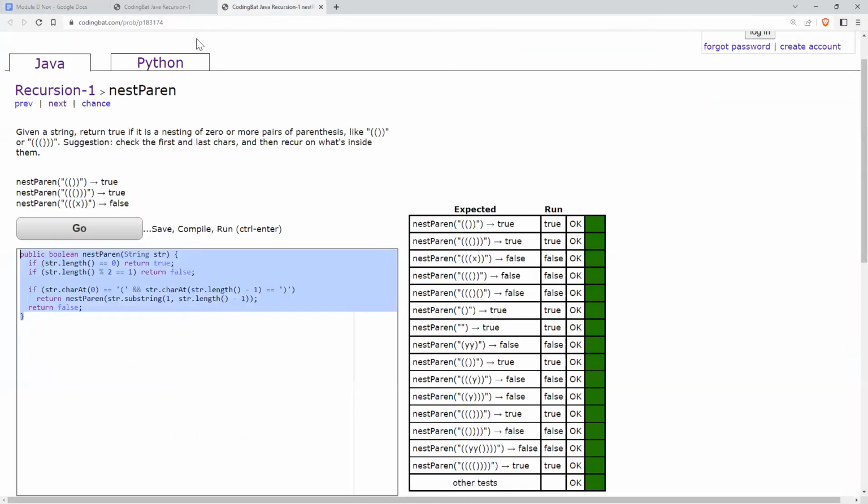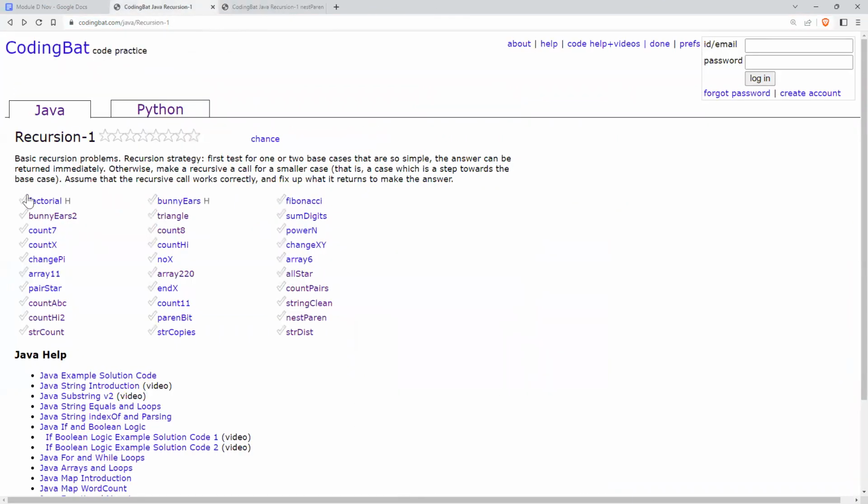Tomorrow I'll take some more questions on recursion. So I would suggest, guys, that there are some 30 questions over here, almost 30 questions. Do all of them. Very simple, 5-minute question each. Just do all of them. It will take 1 hour, do them all. And if you get any doubts with any one of them, let me know tomorrow. We can solve that. And then we can do some backtracking questions tomorrow. Backtracking is also recursion basically. So we'll do that. Okay.